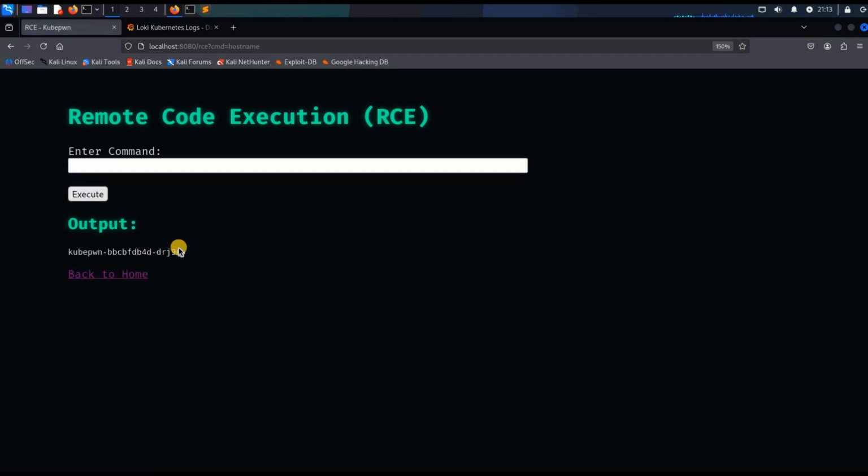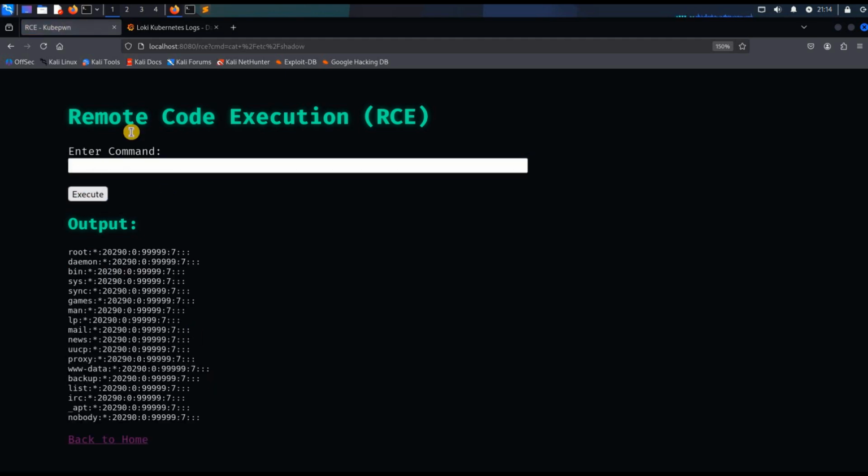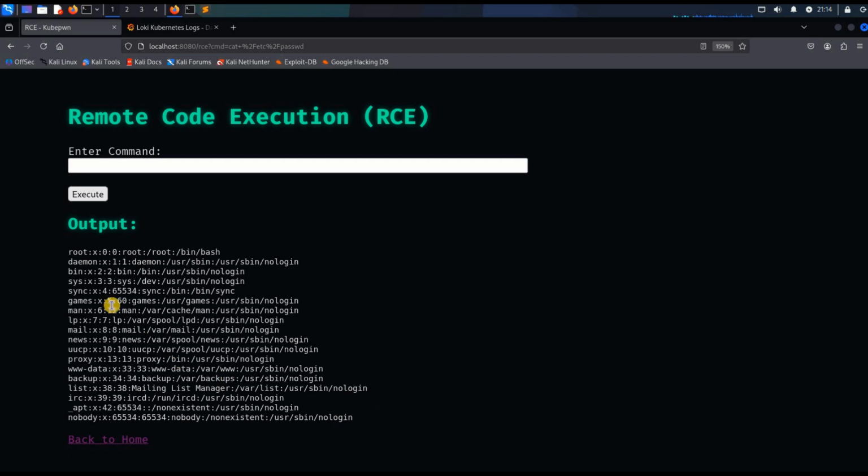Let's see hostname. Let's see certain things, cat /etc/shadow. Okay, we have got something. Cat /etc/passwd file, of course.